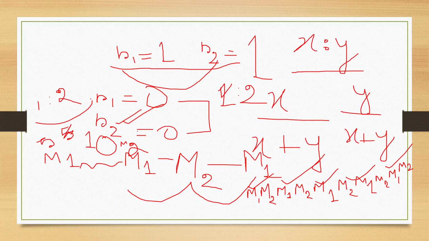So you will end up with an alternate copolymer composition where you have an equal number of M1 and M2, independent of the feed ratio that you are giving, right? It doesn't matter if you are putting 10 M2 or 15 or 20 M2. Once the M1 is finished, there is no purpose of reaction. The polymerization won't go on. So you will always end up with the alternate copolymer that has an equal number of M1 monomer and M2 monomer.